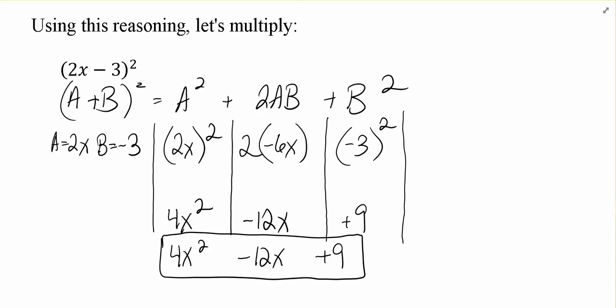And also when we're factoring, we're going to be able to go backwards. If we can identify when we see a perfect square like this, we can factor it back into a perfect square. So that's why I want to get a little practice right now with using this formula.